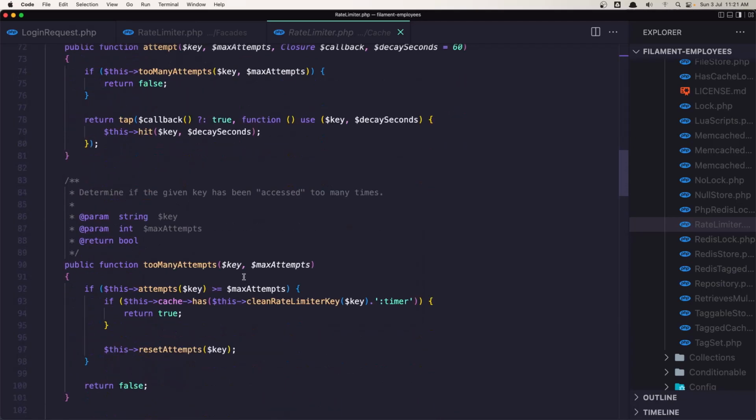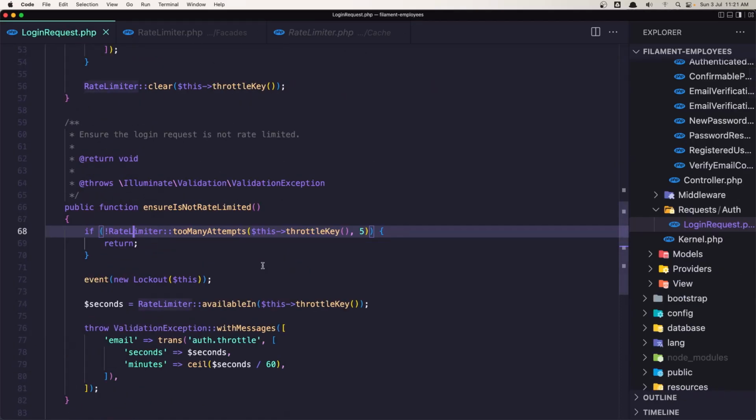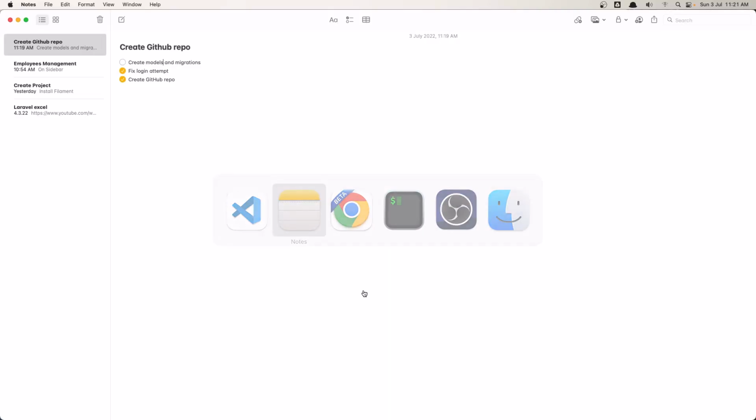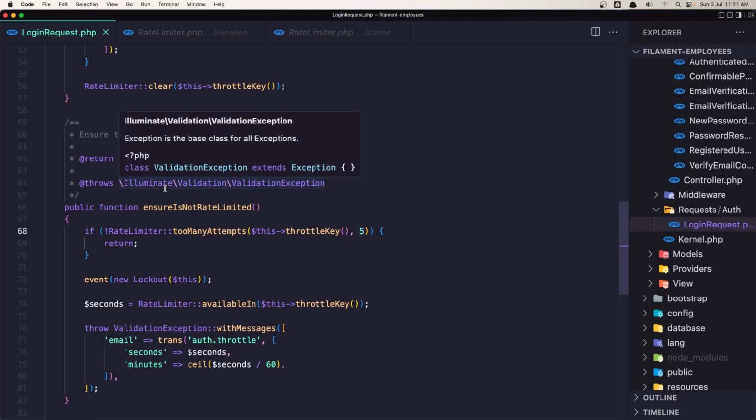It accepts the key and the max attempts. So max attempts we added here 5, but for us we need 3 attempts. So we need to change that to 3.